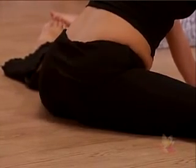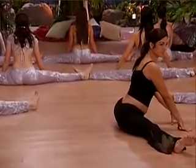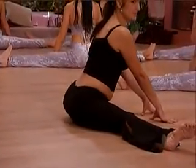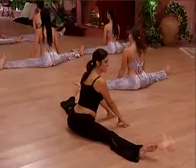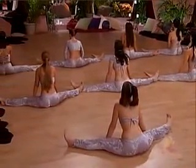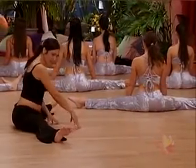Now alternate again. Take it right, left, right, left, right, left. Now for fun, we're gonna try it double time. Right, left, right, left, right, left, right, left. Eight more, and 8, 7, 6, 5, 4, 3, 2, and 1. Now shake it out, hands behind you.